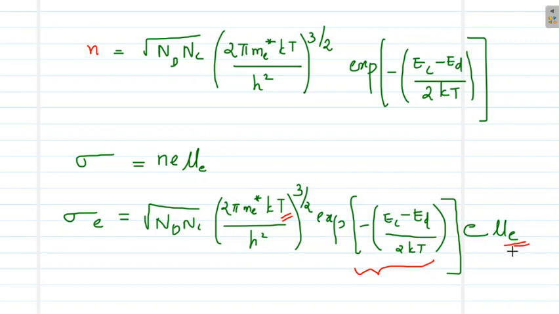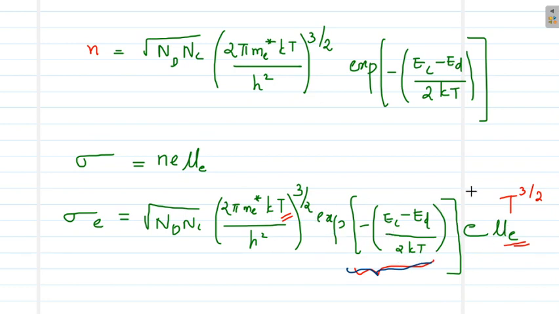In the case of an extrinsic semiconductor at low temperature, the scattering and the mobility are mainly due to impurities, and the impurity factor is proportional to T raised to 3 by 2. So as in the previous case, T raised to 3 by 2 will not get cancelled in an extrinsic semiconductor at low temperature. But even then, if the temperature is very low, this exponential factor will determine the temperature dependence, because the temperature dependence of the other factor is weak when compared to the exponential term. It will be decreasing and increasing more widely when temperature is varied at low temperature.